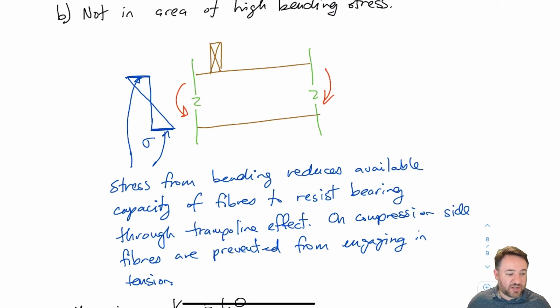So if your bearing is towards the end of the beam, and it's in an area of high shear but not high bending, then that would be a good time to consider KB. Maybe the center third of a beam that's in simple support might not be the best case to consider this. But again, it's up to your discretion about whether to consider that or not.